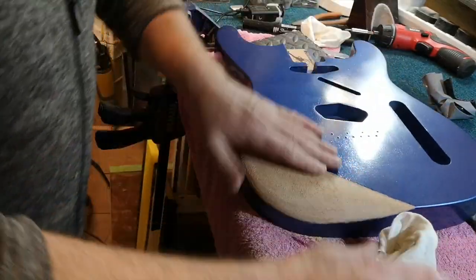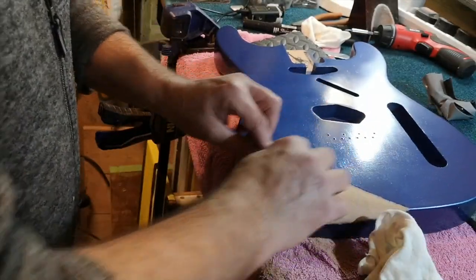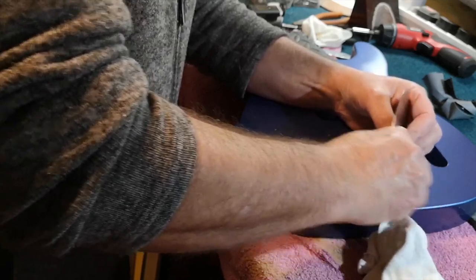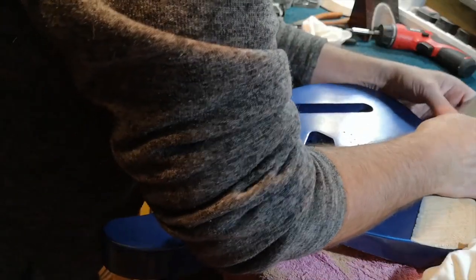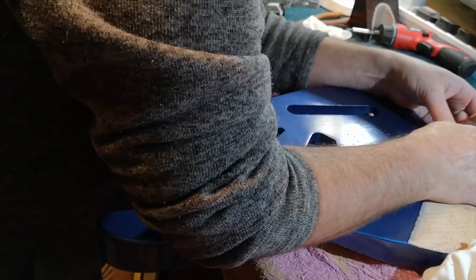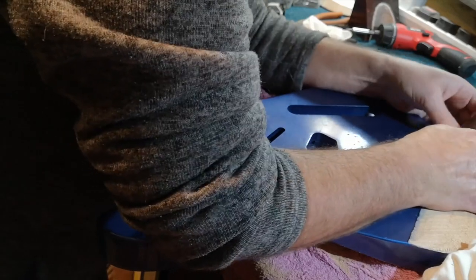So I'm going to tidy these up with a mixture of scrapers, particularly to go right up to the edge here. I don't want to use sandpaper here really, because it'll cut in too far. You can do it front or back, and if it's more accurate, which it probably is, you can grab it like this and snick away and take it down along with the pen line. We don't want to leave any of the marker pen in the game, obviously.